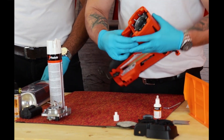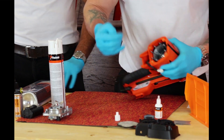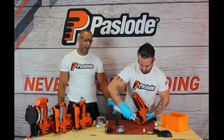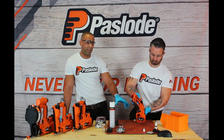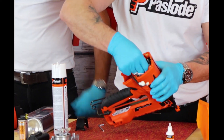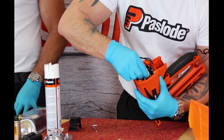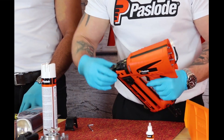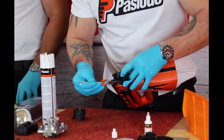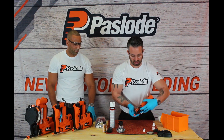Once you've done the cylinder head, please get into the chamber area. As you can see, you're going to the top of the piston. Using the Allen key, push the piston down its full stroke into the chamber area. It's worth pointing out that Danny's holding the tool at this angle to prevent any of the spray dripping down through the nose piece of the tool. Once you've sprayed the tool, get your cloth and give it a wipe inside the chamber area to remove any excess dirt. Once you've done that, drop some oil inside the chamber area. Then open the front cover and use the Allen key to push the piston up and down so that it really works the oil into the chamber area.